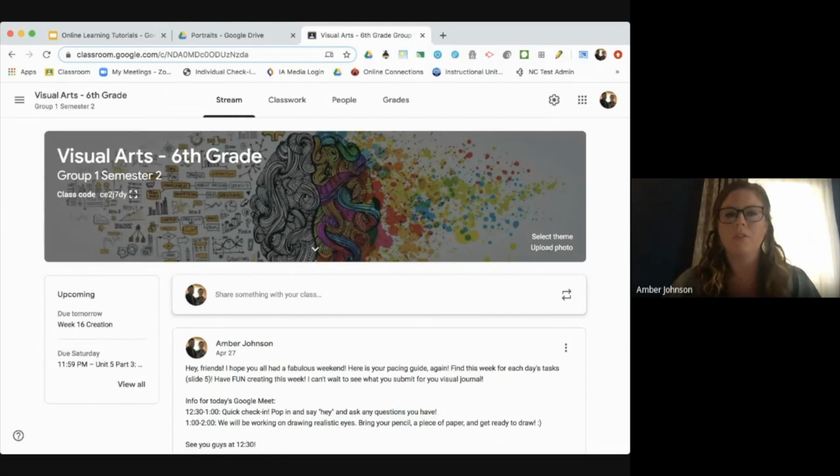If you have that many students, you can break them up into grade levels, or however you need to break them up. And I'll show you in a minute how you can reuse posts or assign the same assignment to different classrooms, so that you don't have to redo that assignment for every single class. There are ways to do that as well.